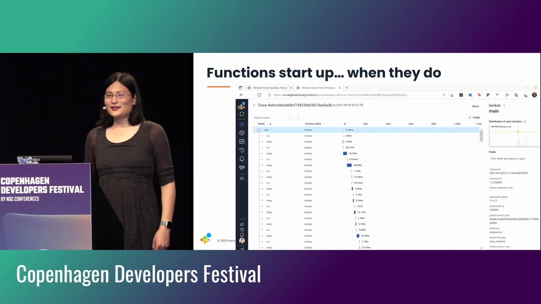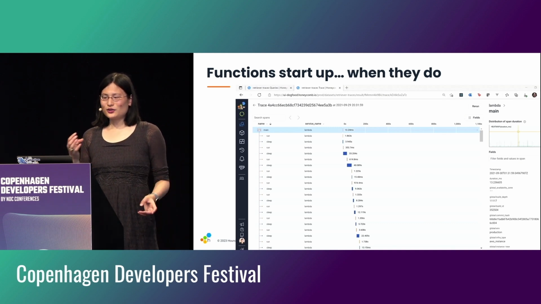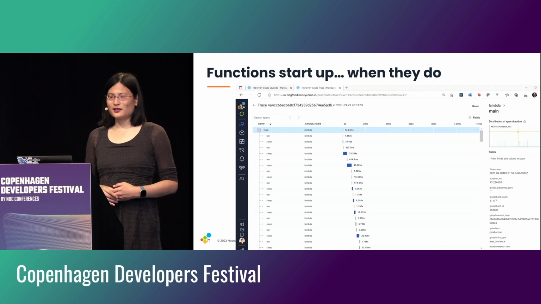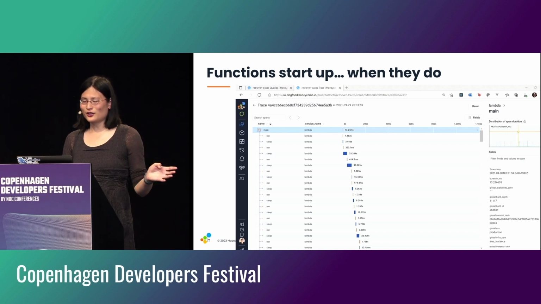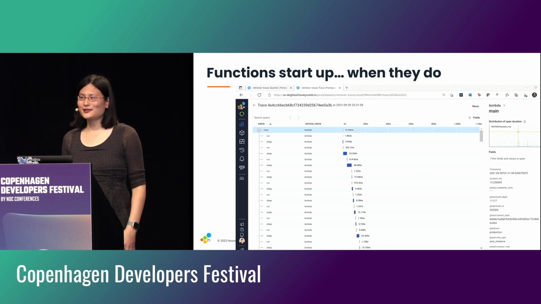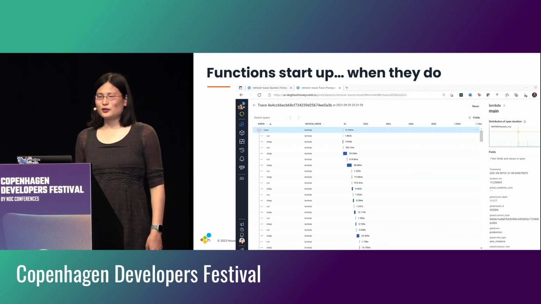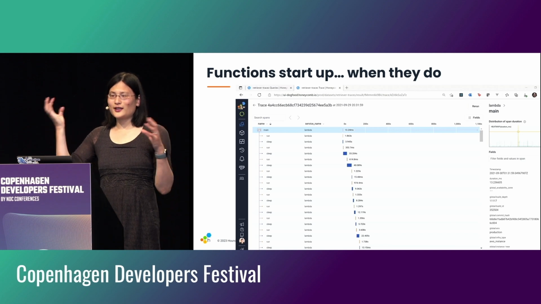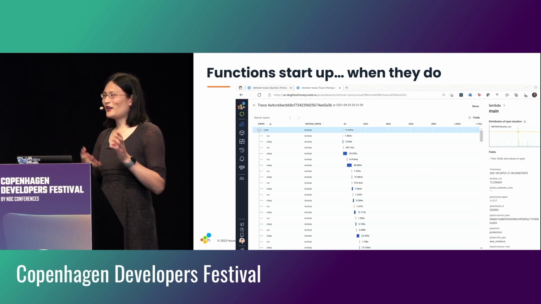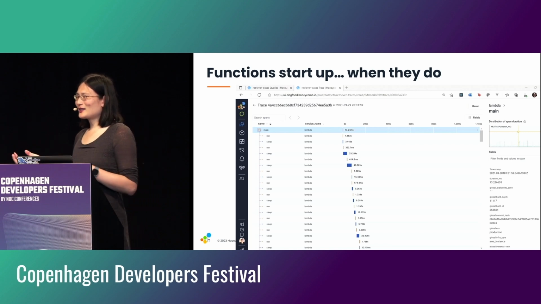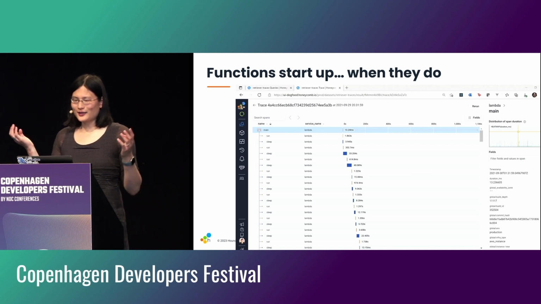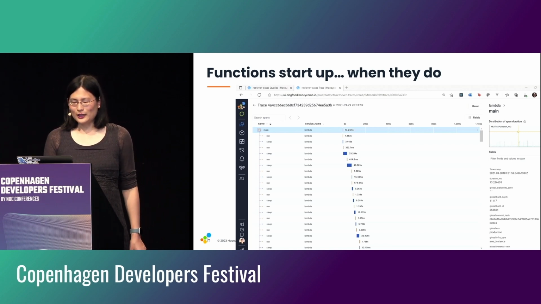So people invest a lot of effort into trying to reduce the impact of a cold start, because you cannot guarantee that you're not going to have a cold start. So the best thing that you can do is front load as much initialization as possible. Maybe that means serializing a bunch of state and just loading it into memory right away, as opposed to fetching it from a remote host. Maybe it can mean deferring some of that execution until you actually need it, right? There are a number of techniques that can be really helpful.